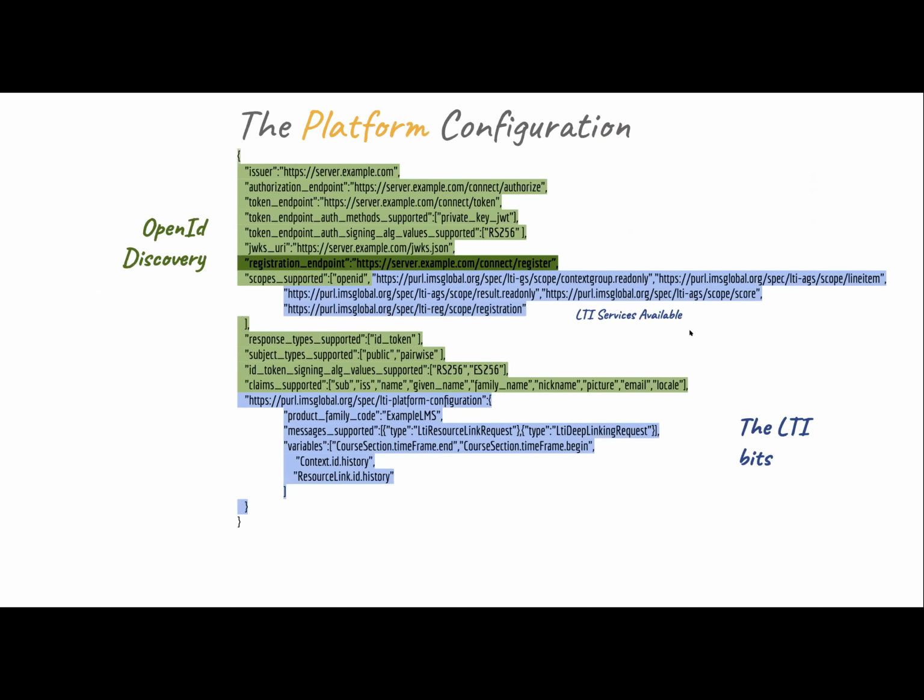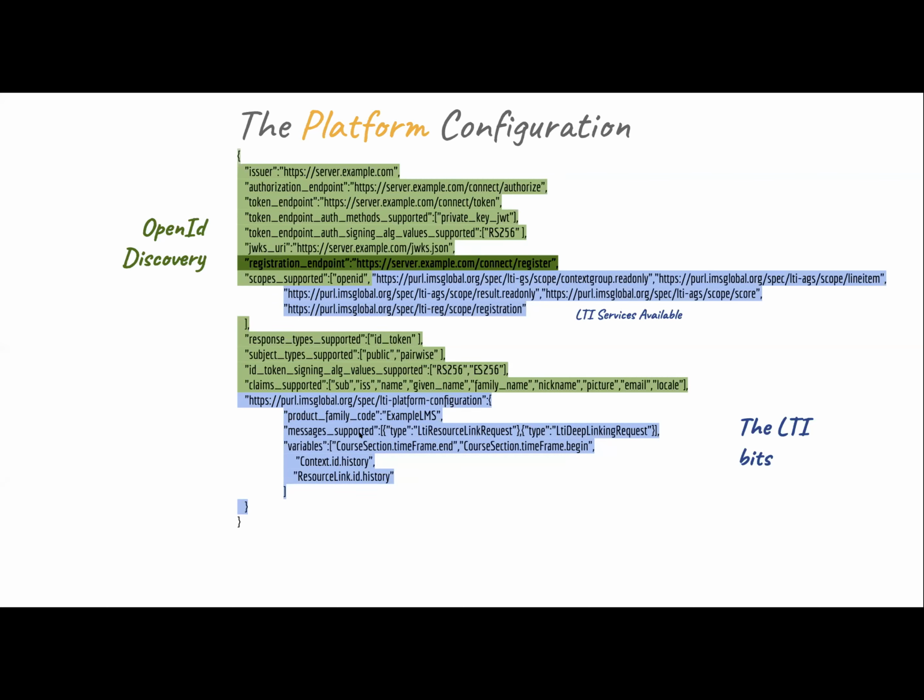So we see here what it would look like. This is the OpenID configuration from a platform. It gives the issuer, it gives all this kind of information that is needed to do the OpenID configuration. But it also has been enriched by LTI bits. The LTI bits are, for example, the scopes, which represent the services supported by the platform. So here the platform is telling you, I do support those services. You can request access to those by requesting those scopes. And it also gives the additional purely LTI bits, especially around the kind of messages that are supported.